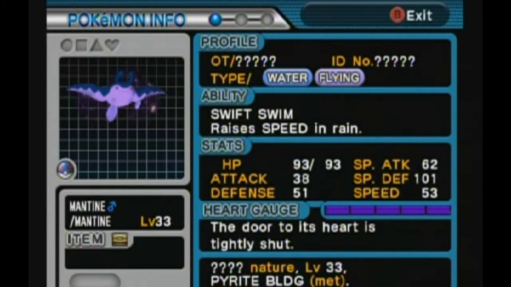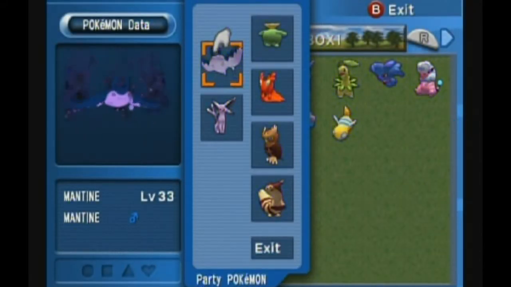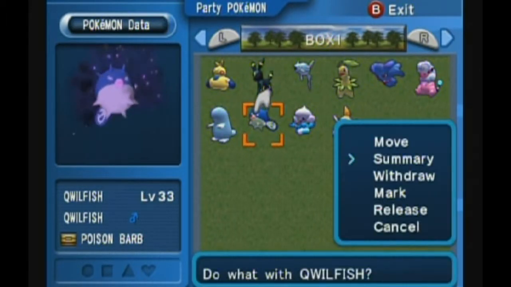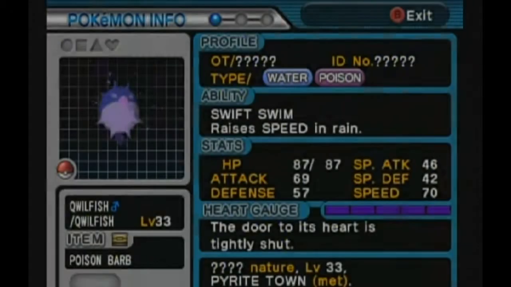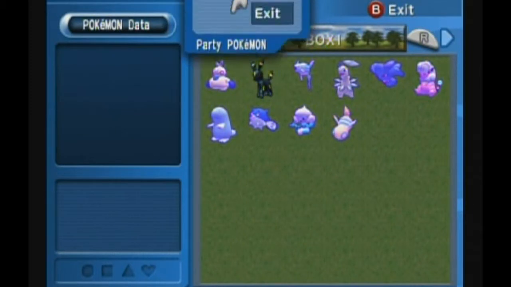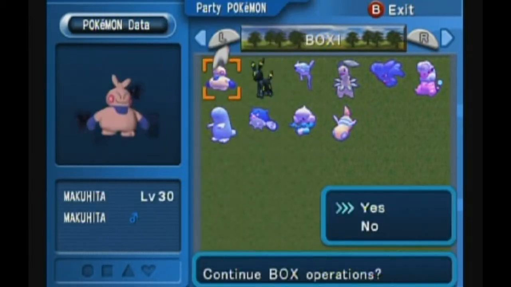Oh, come on! Really? God, I hate the rain dance. Well, in that case, I'm thinking Qwilfish, because he has the Poison Point ability. Well, or does he? Does he have Swift Swim? Yes! Yes, he does! That's excellent. On both the ones with the useless Swift Swim, I got the Swift Swim. Okay, well, in that case, Mantine, you're up, buddy.